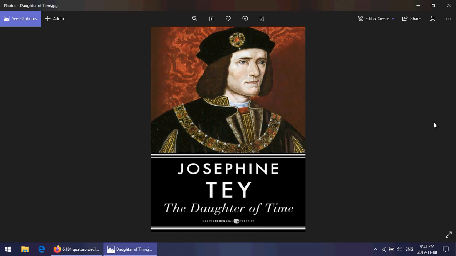And at that point, Grant becomes curious, because, of course, all the books say that he murdered his nephews, and you have this story that starts to build, and then he starts doing research into it and finds things like that the version of the story that is most told and most relied upon was told by a man who was 5 years old at the time of the murder and was in fact working for the administration that followed. That is, Richard is the last of the Plantagenets, and you have the next ones who took over.